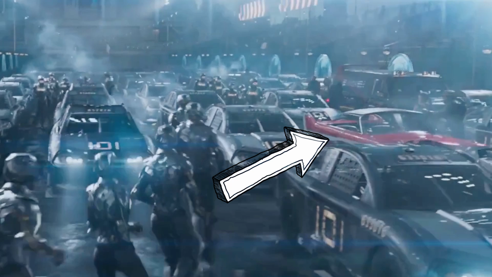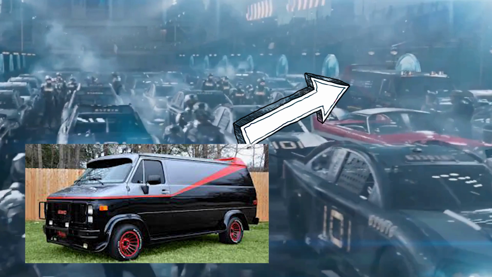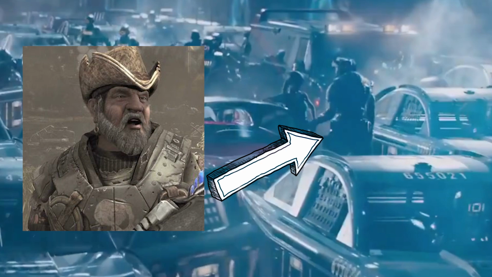Also in this shot are some other Easter eggs. So on the far right there is a red car. That is the Plymouth Fury Christine from Stephen King's novel. In front of Christine we have the van from the A-Team. And if that wasn't enough, next to Christine we have Dizzy from Gears of War talking to Lara Croft from Tomb Raider.